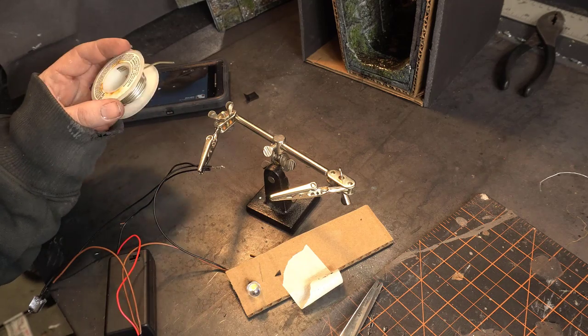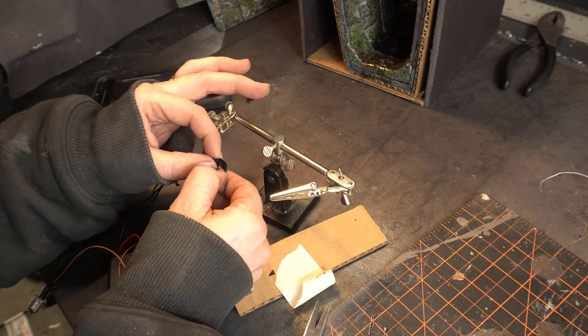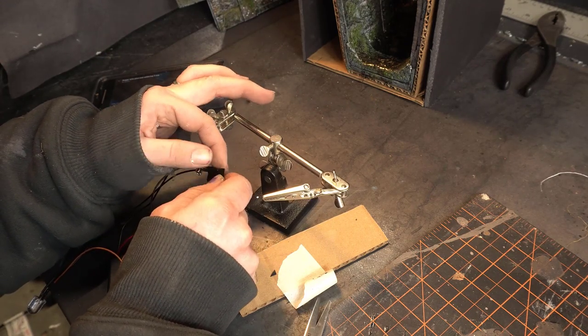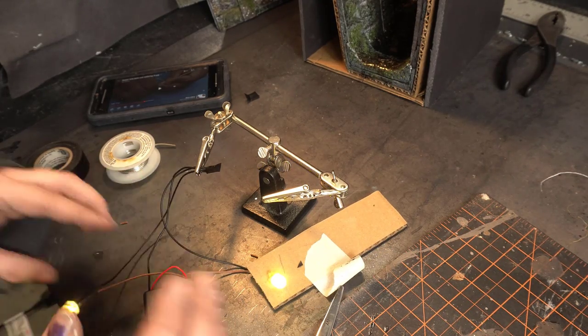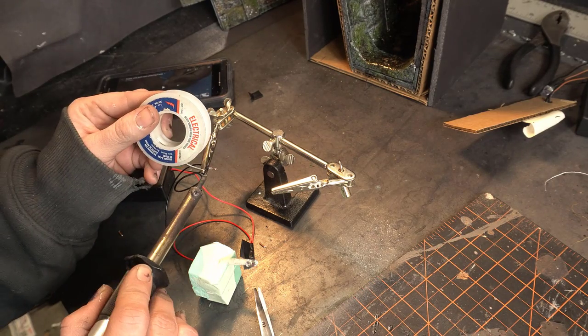Always seemed like such a hard thing, and it's really not. But I am very new at it, so don't judge me. Okay? Just don't. And you got to get one of those little helpy hand things. It also comes with a magnifying glass. Anyways, I'm getting very distracted. Look, the lights work. See? Yeah, you got to test them. Always test them. So that was the first switch.